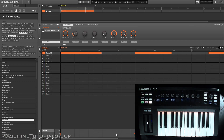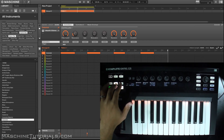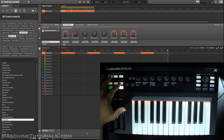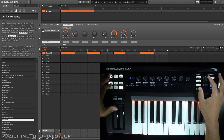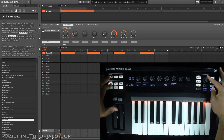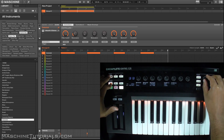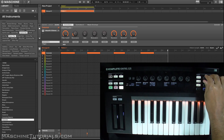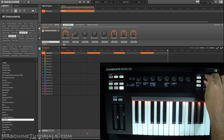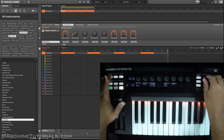One thing I wish we could do is zooming in and out directly from here, but anyway there it is. You also have fast forward and rewind — if you just press them as they are it moves based on your pattern grid, but if you do Shift it moves based on your step grid. Same with the loop: if you Shift and Loop, then you use these buttons to adjust the front or back of the loop range. If you want to move the entire loop range you can do that too, or Shift and Loop will highlight all your scenes. It's really quick to set up loop mode. Moving the cursor with no modifier moves by pattern grid; with Shift it moves by step grid.